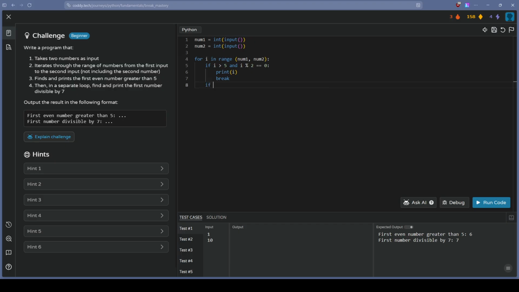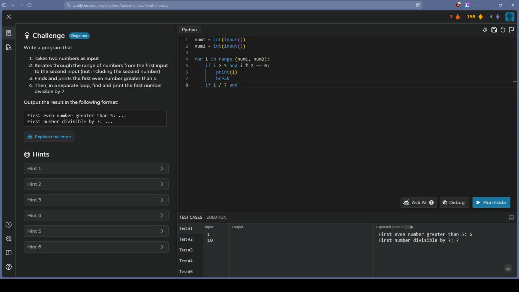So if i is divisible by 7, it will leave 0 in the remainder. So let's say it's 7.